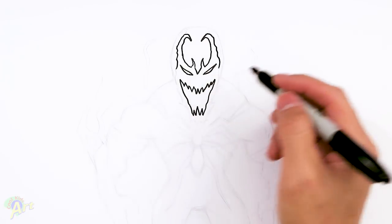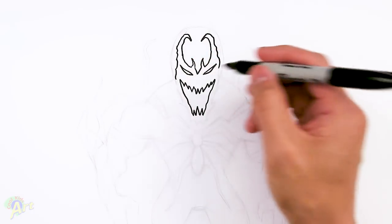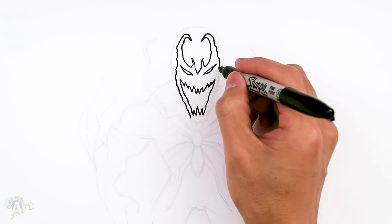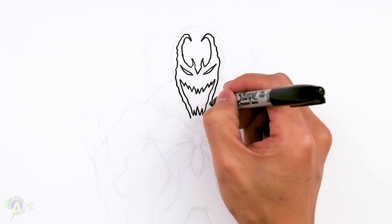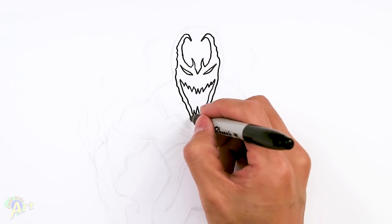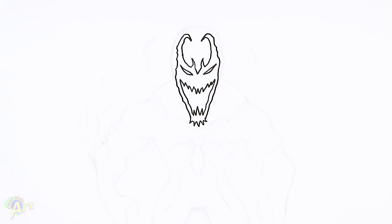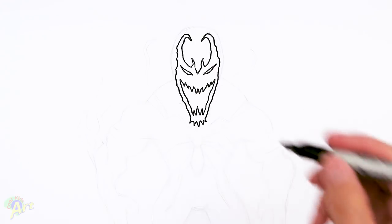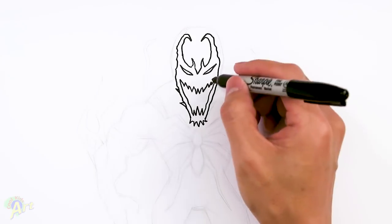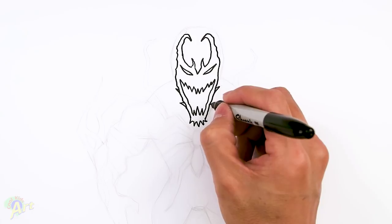And then now we're gonna continue his face area with the black parts. So I'm just gonna keep going down from both sides, right around the mouth area. And on the bottom here, I'm just gonna give little spikes. Okay, and then even right here, I'm just gonna draw a couple of little spikes. And all this stuff is gonna be black, so don't worry about lines going over each other.